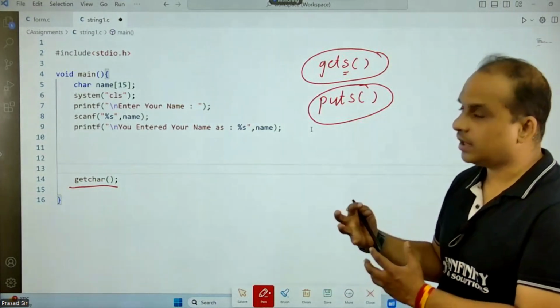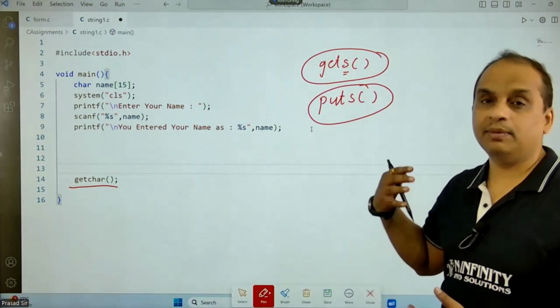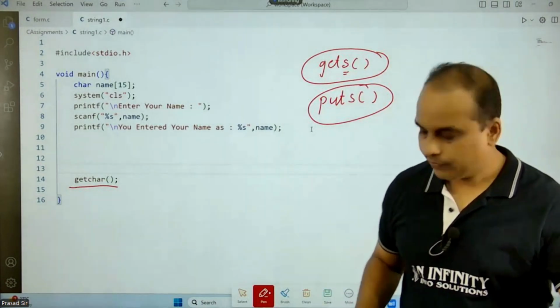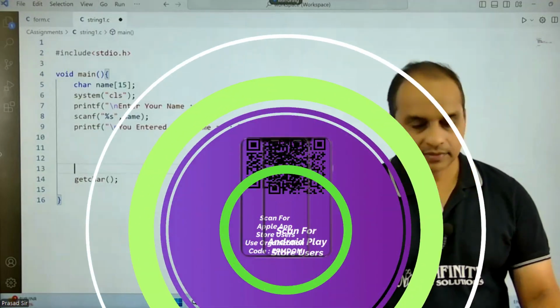Let us understand how we can do it. This will be the second way to accept and display a string.